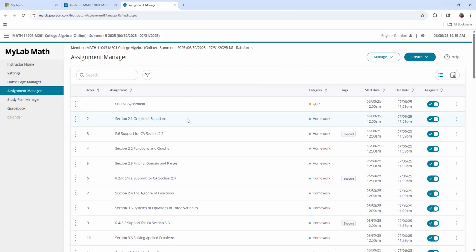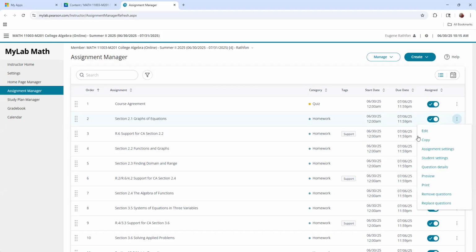So it's not like a test or anything, but we got it set up as a quiz so that you can get started out with a really good score in the class, okay? But it's only one answer you can put on that course agreement, and it's like 4 questions, I think. You just answer I agree, I agree, I agree, and be done with it, okay? So let me get us to my section 2.1.